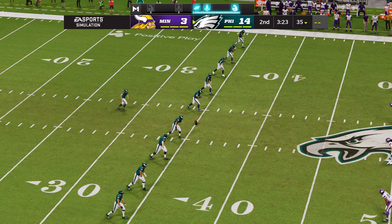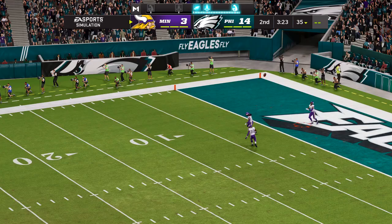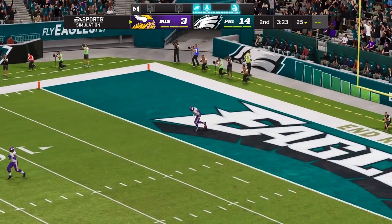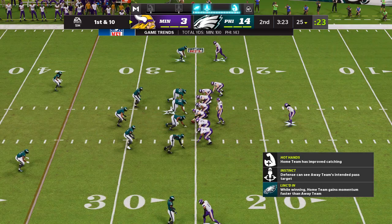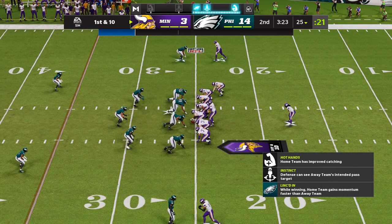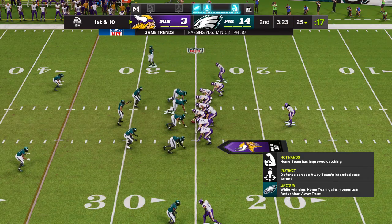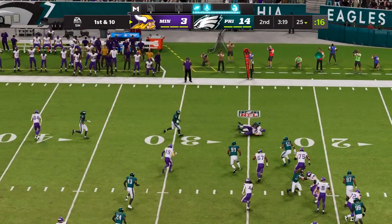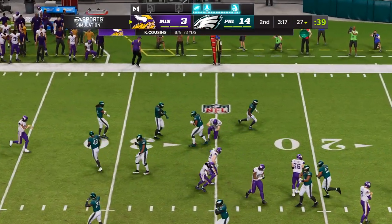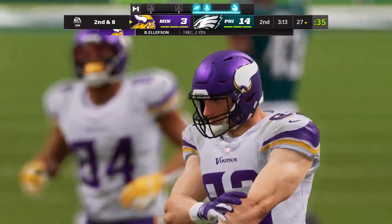Now after the touchdown, here's Elliott on to kick it away. And no effort to bring this one out. It's a touchback. Here are the Vikings now to start their next drive. They trail now 14-3, an 11-point deficit as they start things out with a 1st and 10. Here's Cousins. And it's a short one here, complete to the tight end. And he's upended after a gain of 2 out to the 27.